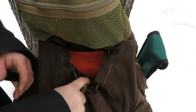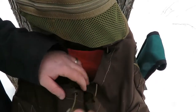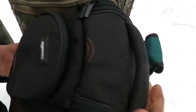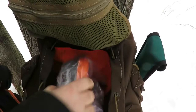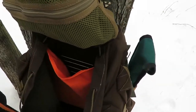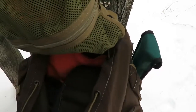So the top part of the pack is basically a giant bucket. You have a cord lock here. You'll pull that open, and the pack just opens right up. Now, I can go on and show you everything I got in here. This is my camera bag. I've got a 1.5 liter water bottle. I've got my camping chair. I've got my mess kit. And my GoPro. And I got a grill tucked in back here. I mean, this thing holds a tremendous amount of space. And you could easily load this main compartment full of stuff for an overnighter. Absolutely no problem.